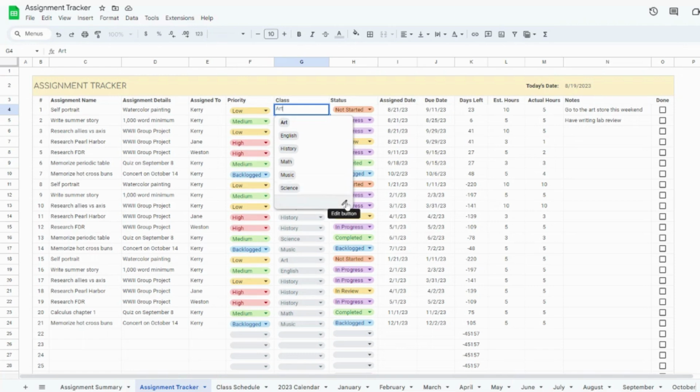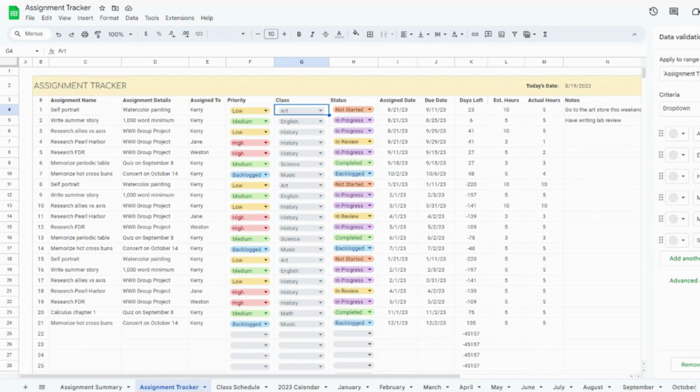You can do that by coming down here in the drop-down menu and clicking the Edit button. When you do that, you're going to see this screen on the right-hand side pop open for you. And you can either come in and rename one of these. So in this case, say you're taking gym instead of art, you can rename art to gym right up here, or you can also add additional courses down here as well.